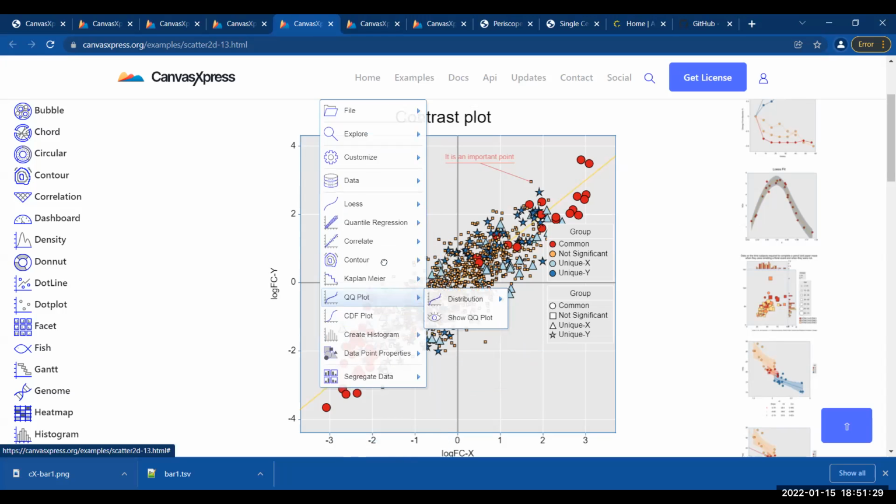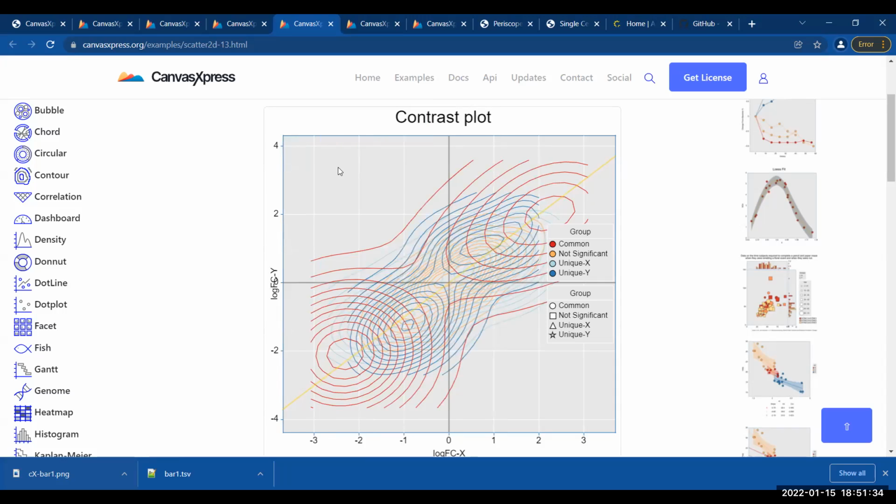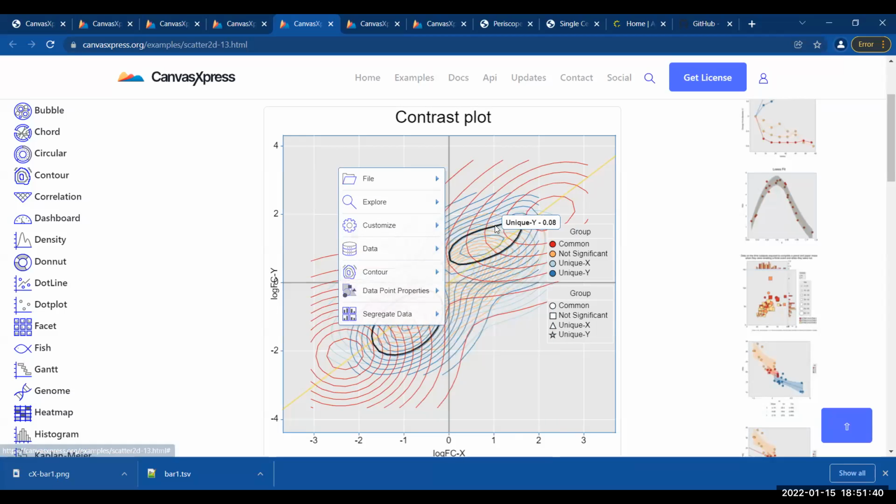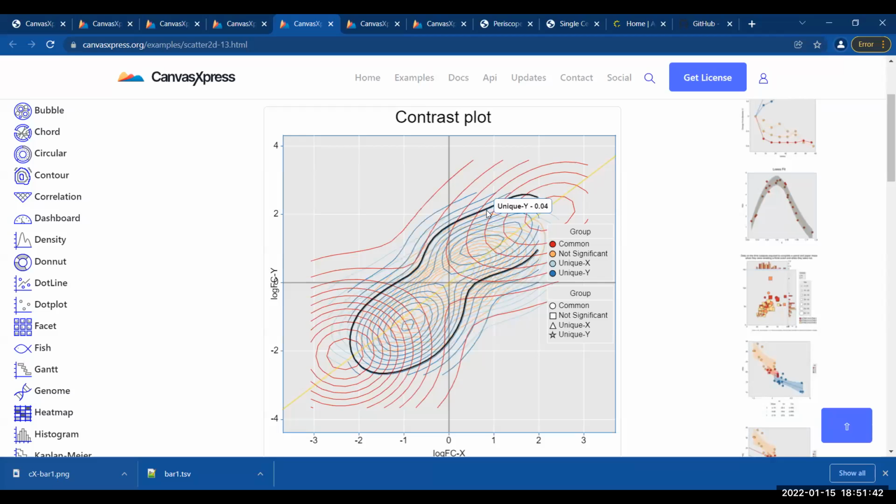You can also create other things, all of this from a single plot, and you don't need to touch your code. And as you can also see here, you can add this tooltip, but this tooltip comes from the data itself, but you can update it.